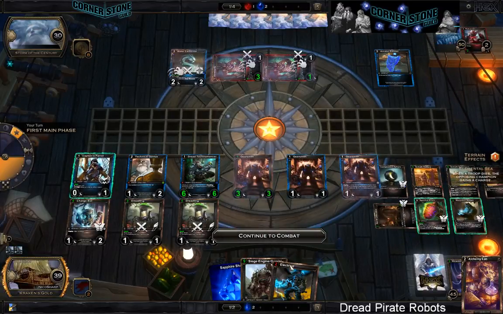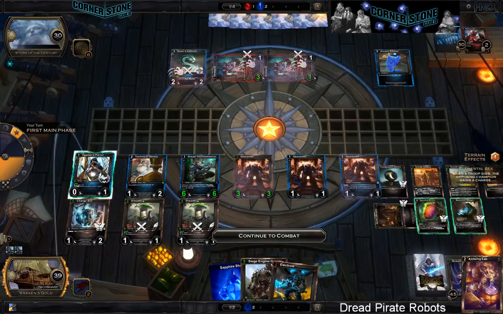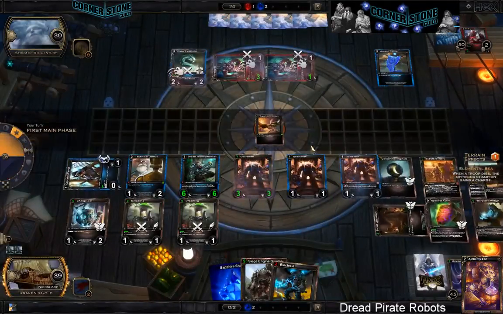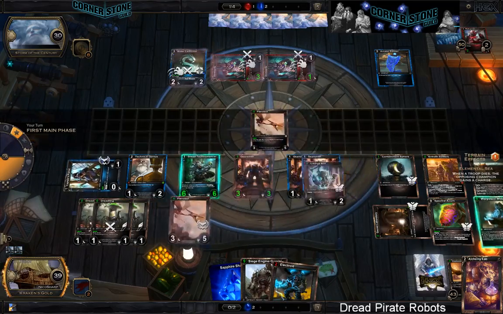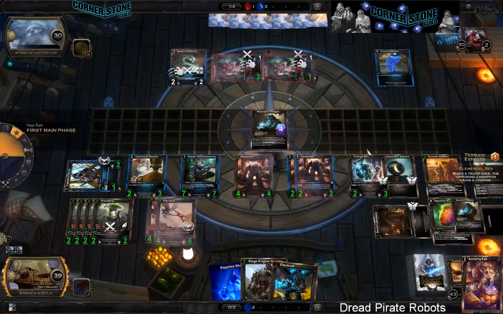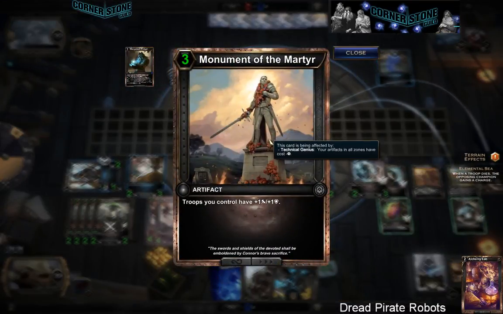Alright, what are my options here? I can play Electroid, or I can draw off of our deployment orders. I think I'm going to draw off of deployment orders. It gives me 2 more cards. Ooh, double Terrabot. Okay, that was actually better than playing an Electroid. I can't see the number on this. 4, alright. Ooh, we got a Monument of the Martyr. That's always fun to get.